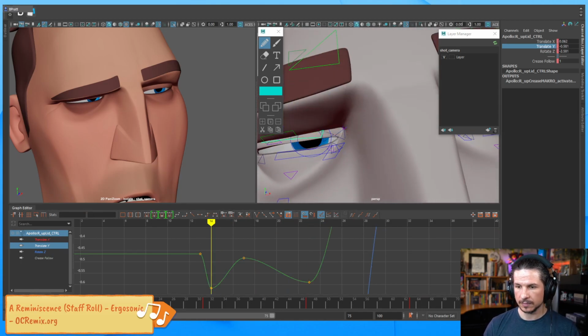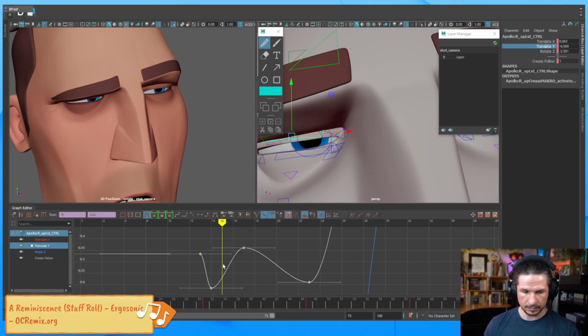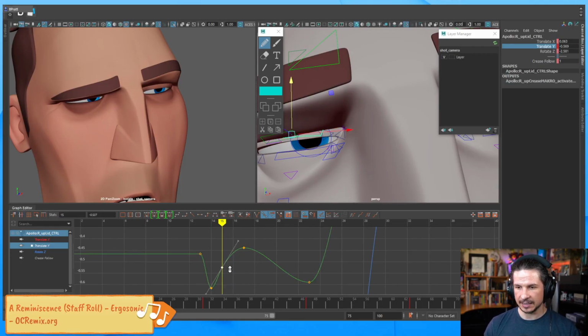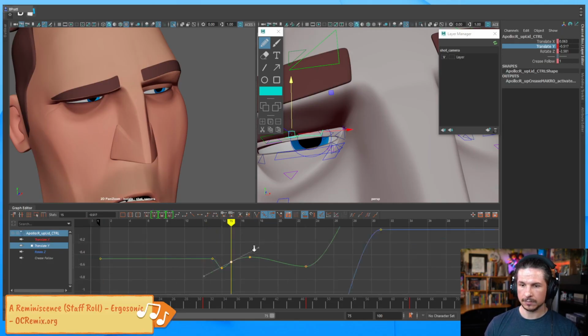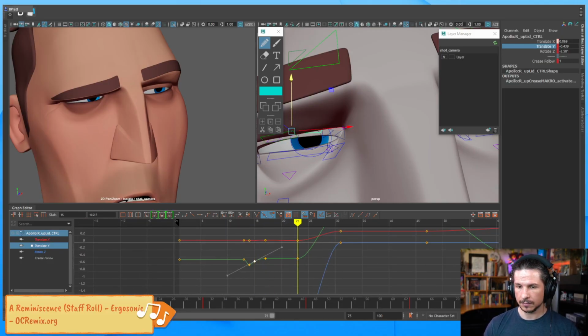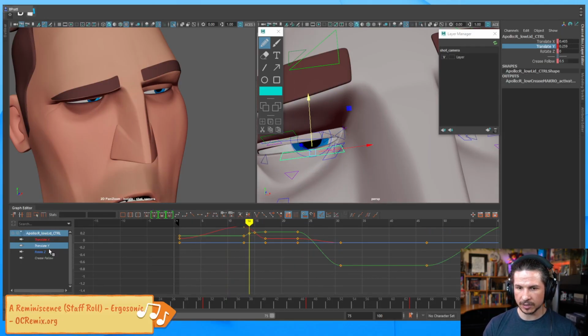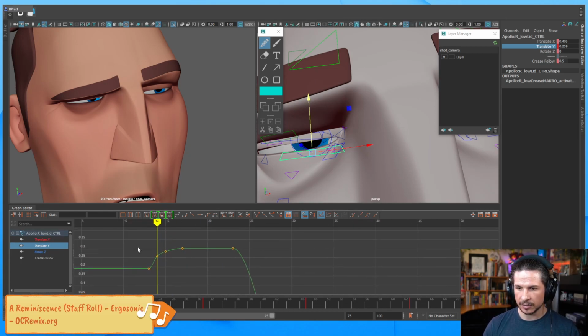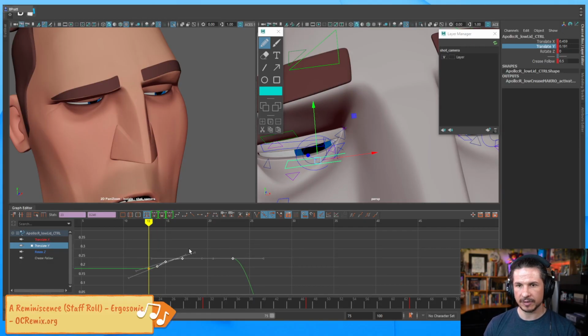Okay. And this is just a quick little eye dart, but you can see the amount that we're putting in here to make sure that it feels believable. It's not just move the eye and then that's it. Okay. There we go. That's feeling a little better. Now this eye here, I think I'm gonna keep this lower lid just a little lower. The reason for that is it's just moving too much in tandem with the rest of the eye. I'm just gonna reduce that amount of animation there.